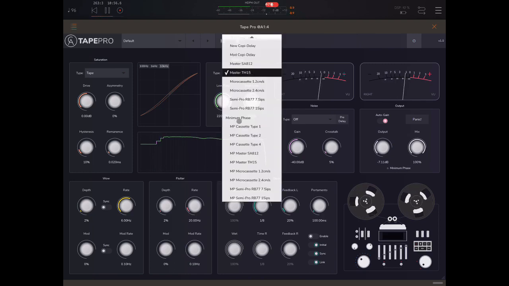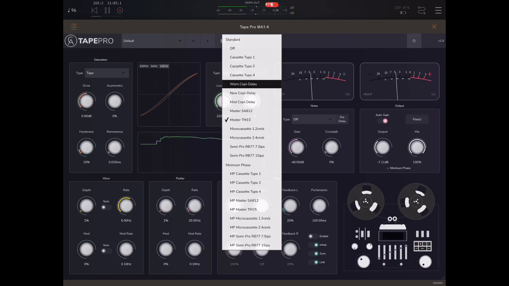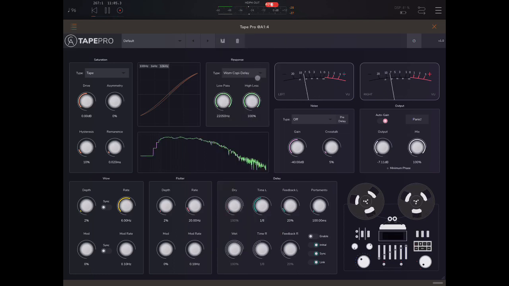So we have these minimum phase ones. We can get rid of phase problems by using those. Let's put the delay on this one.